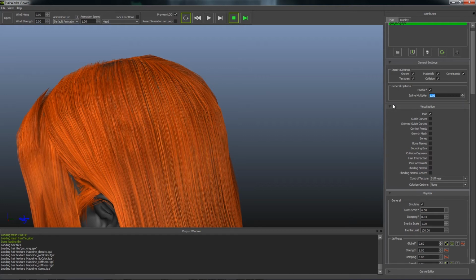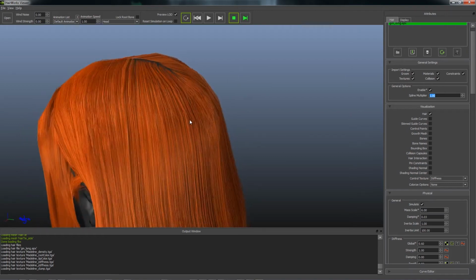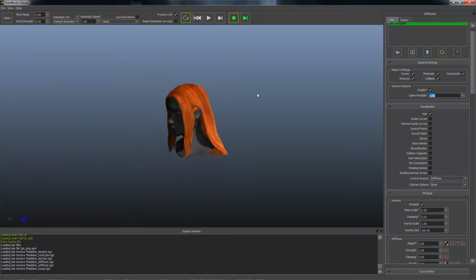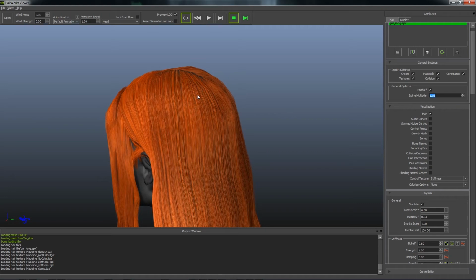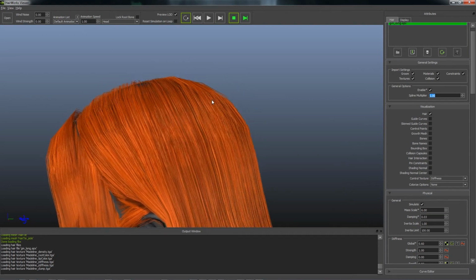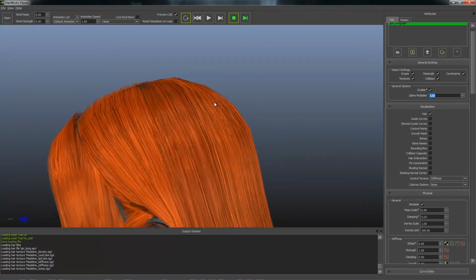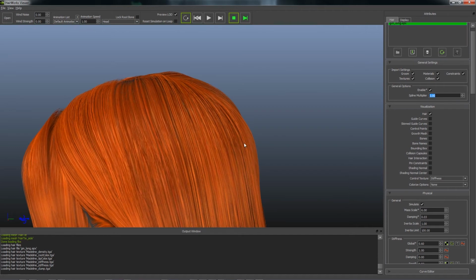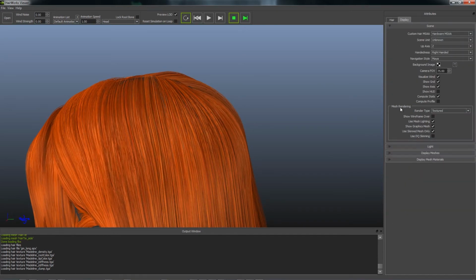Now, you can also see that our hair is a little bit more angular and not quite as smooth. So depending on your hairstyle, you might not always want to go down that far. But if your gameplay is out here, then this might be acceptable. So this all depends on where your character is on screen, what your hairstyle is, and what your trade-off is willing to be for the character. For this character, we decided a spline multiplier of 3 was a good place to be.